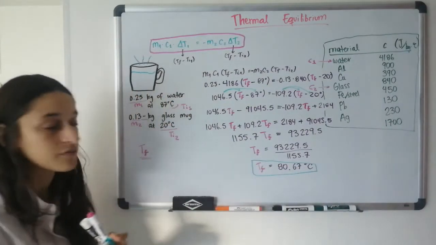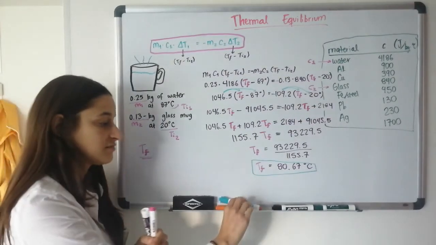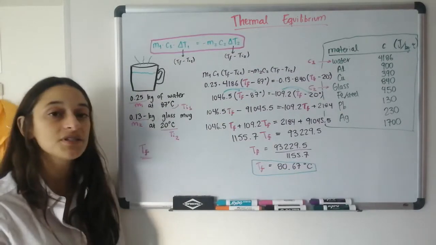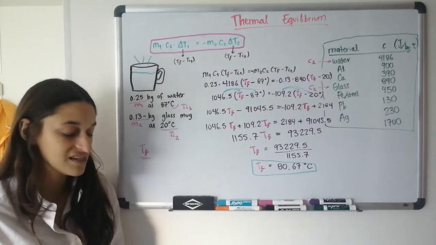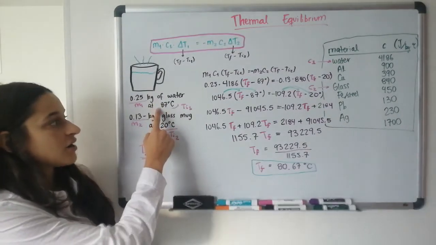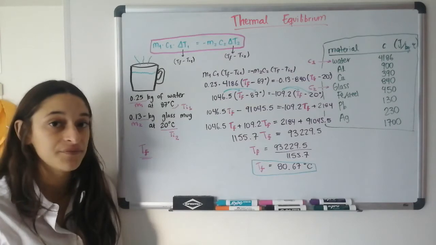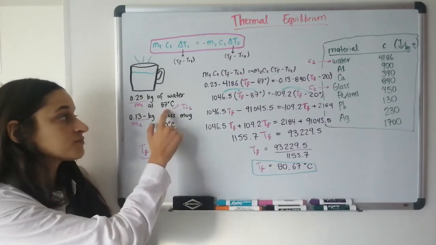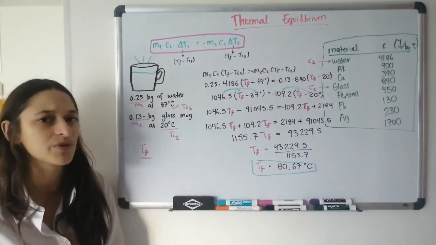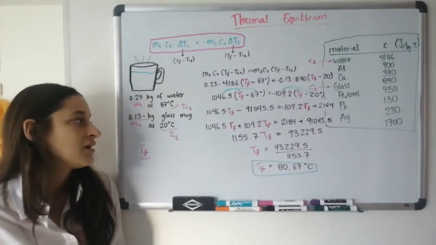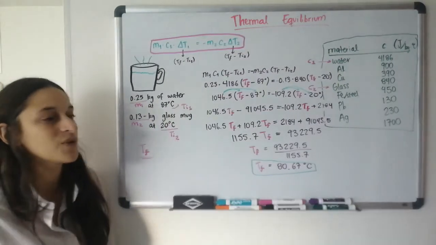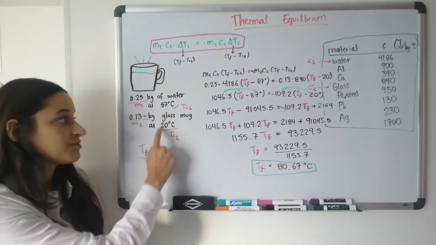So this is pretty long algebra, and many times you're gonna make a mistake. That happens. It's happened to me millions of times. It'll surely happen to you too. So what I highly suggest that you do is that you check your answer to see if it makes sense to you physically. So we had water at 87 and we put it into a glass at 20. So it makes no sense that the water would become water at 2000 degrees, that it suddenly heated up and became this really, really hot water that became steam. And it doesn't make any sense that the temperature is now negative. So the water froze because you put it in a glass mug at 20. No, definitely, the answer has to be between 20 and 87.